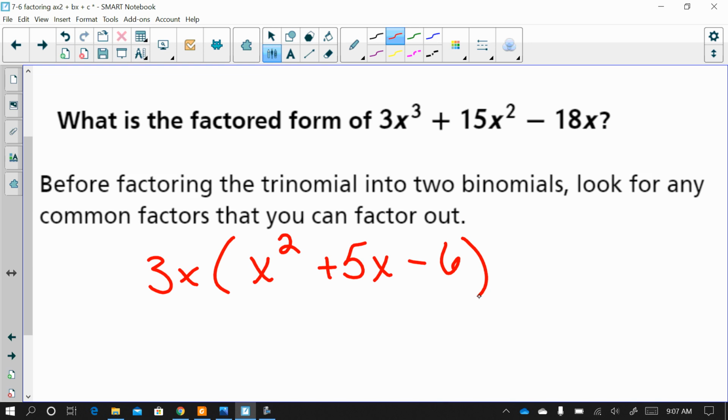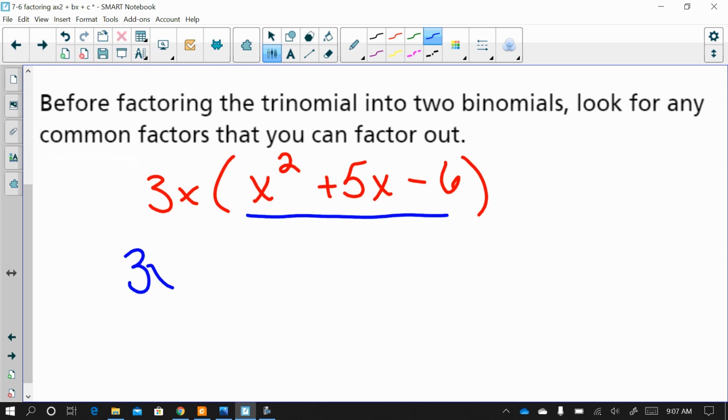Okay, so our first step here is to find the GCF. And then looking at this part right here is much easier to factor. So let's go ahead and keep going. Leave the 3x alone because he's still part of the problem. But now I'm going to do my 2 parentheses. Okay, first question, how do I make x squared? Should be easy, x times x. Okay, now I'm thinking of 2 numbers that multiply to negative 6, and I can combine them to make 5. We need to be careful though, because notice my sign is negative. Remember, when c is negative, that means my signs are different.